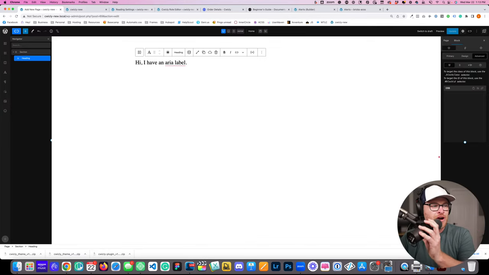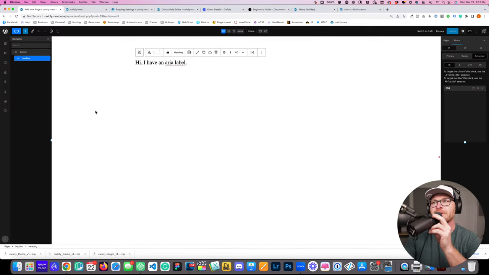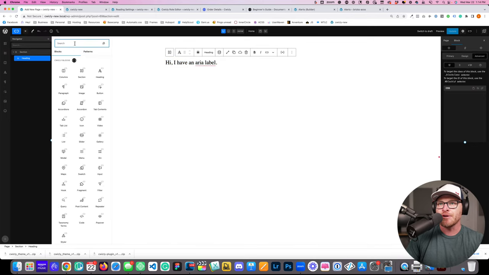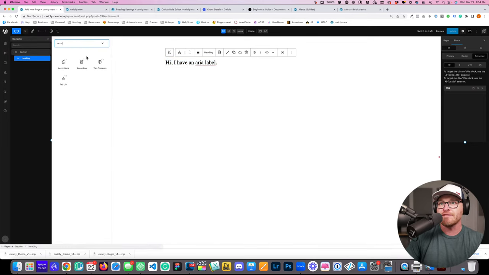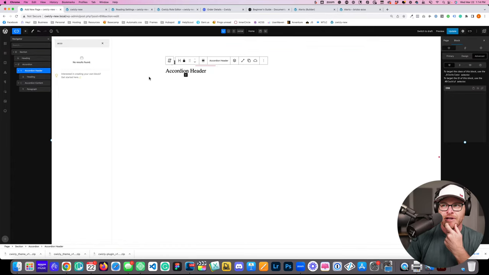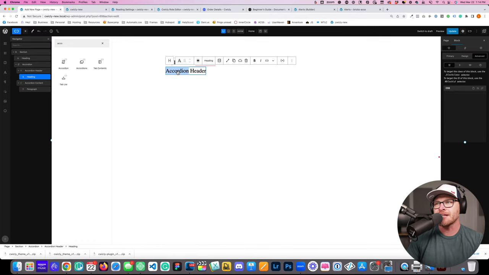So the fact that those are on there, I wanted to look at some accessibility stuff, like with tabs. Let's just do that real quick because that's very simple to do or should be. So what I'm going to do is go here and I'm going to add an accordion, for example. So let's add, we got two different things. Look at that. I'm just going to add an accordion right here. So here it gives me an accordion header, accordion content. Okay, let's just take a look at this. Let's inspect the DOM.